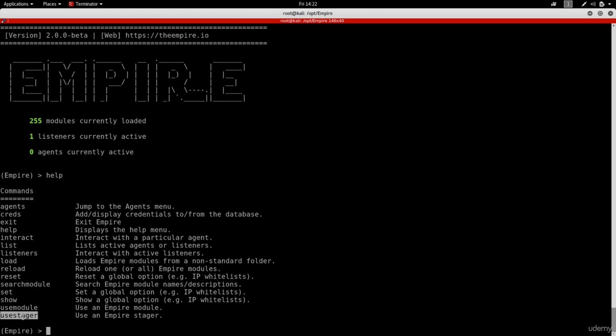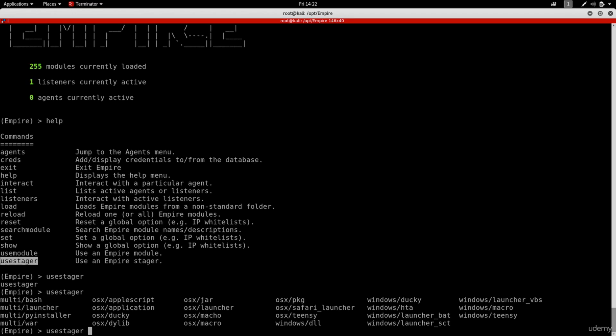They call them that because of the way Empire backdoors work. First of all, they generate secure communication between the client and the server, so between the target and us. They do that using AES encryption, and they use a key exchange protocol called EKE. While this process happens, the code gets executed in stages, and that's why it's called a stager. So if I just type in usestager and hit the tab button twice, you'll see all the types of backdoors that I can create.